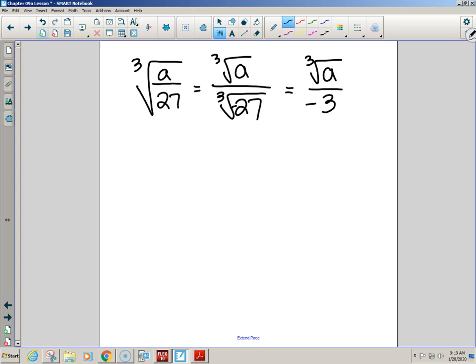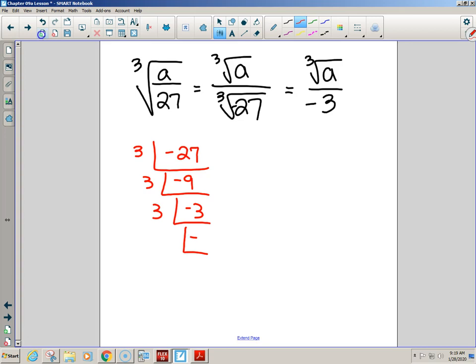But, Kayla, here's what I would have done so it would work. I would have taken my negative 27, divided by 3, divided by 3, divided by 3. I'm in a bit of a pickle because I need them all to be the same, but I'm supposed to have a positive one, not a negative one. So I'm going to come back and say, okay, what if I divided by negative 3? That would have been a positive number. Divided by negative 3 would have been negative 3. Divided by negative 3 would have been a positive number. As soon as you get a positive 1, there's no other dividing to be done. You've gotten all the way down to the most basic number.